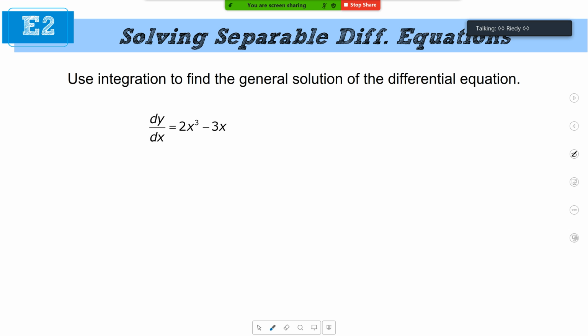When we're doing differential equations, though, we're going to add a new element to it, which doesn't cause any problems if you remember that element. And this seems very vague, but you'll understand in a second. So notice the first thing I did. I multiplied both sides by dx. Or if you prefer, I moved the dx to the other side. This is called separating the differentials. Those values of dy and dx are called differentials. And you'll see at the top of the slide, it's called solving a separable differential equation. I can't stress enough how important that first step is.